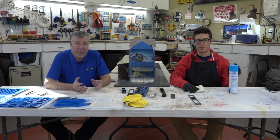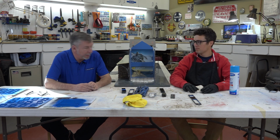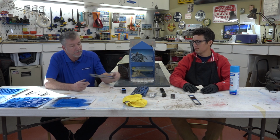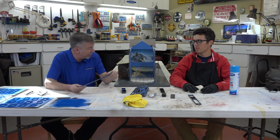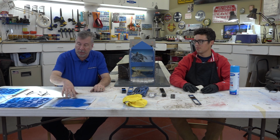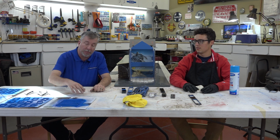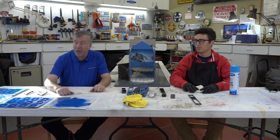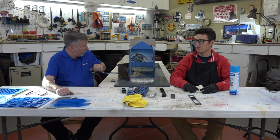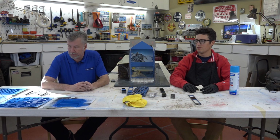Okay, well, we're here in the shop with Mario, and we're going to go ahead and assemble the window sections for the gift shop. And Mario did a good job of scraping these all up and getting them cleaned and wiped. We wiped it down with a little bit of denatured alcohol, and then painted them our dark blue, which is our theme color for the Tahoe Junction.